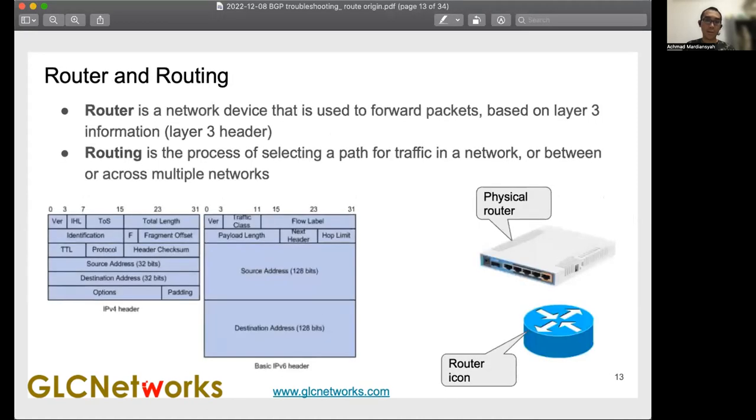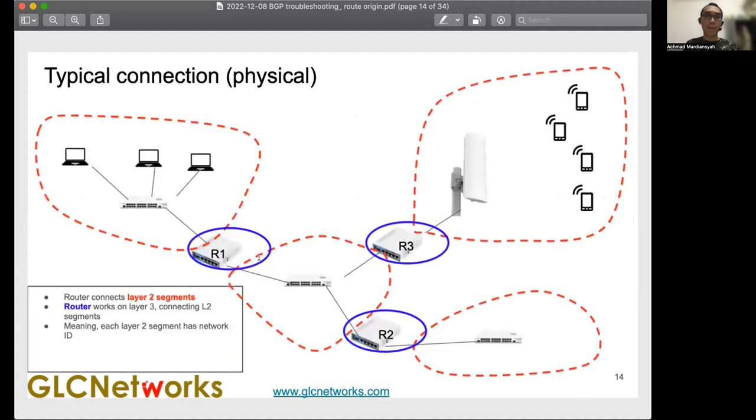Here we have a router and routing. Router is the physical device, routing is the process. Here we have the physical topology. Usually when we design a network, we start from physical topology, so this one connects to that one physically. That's why it's called physical topology.